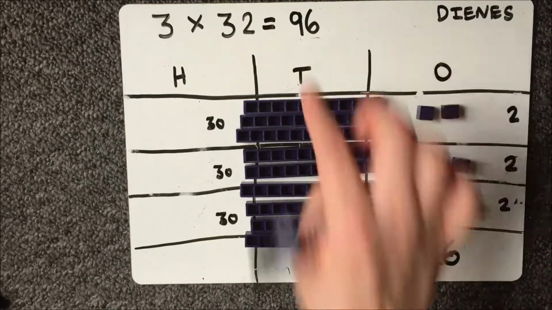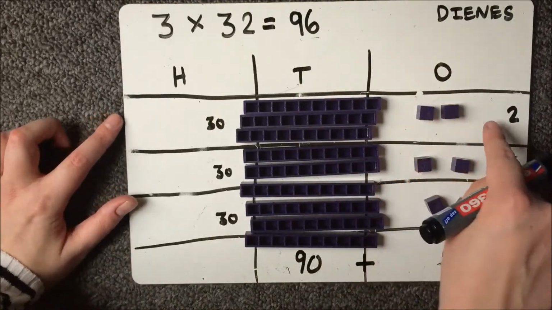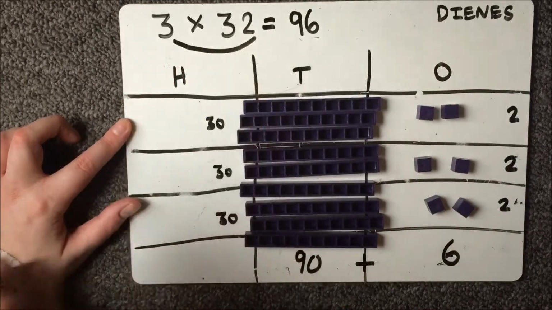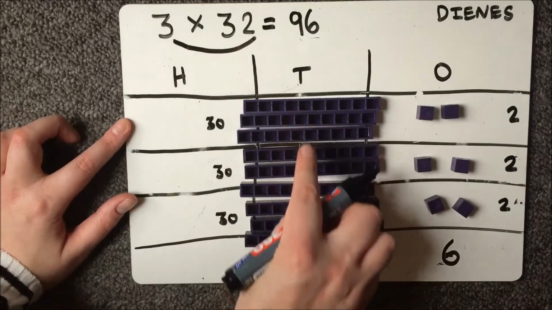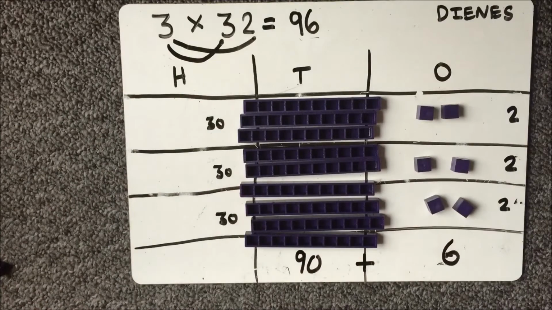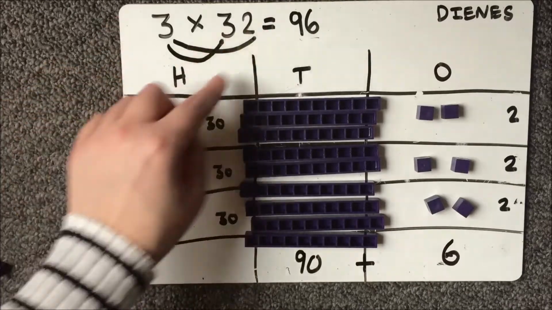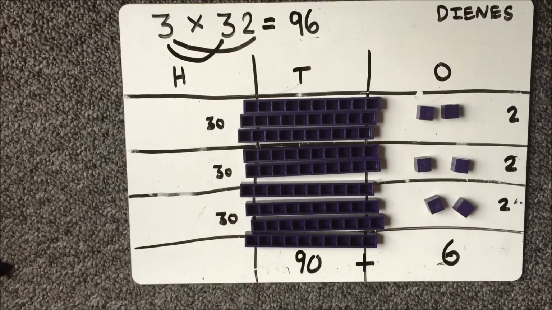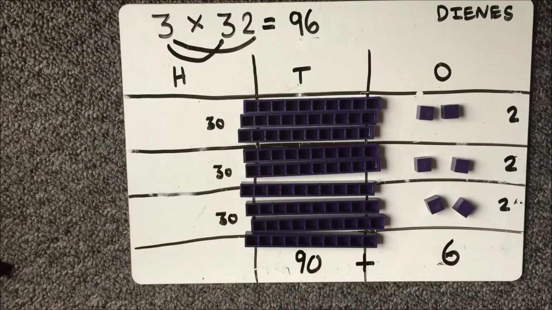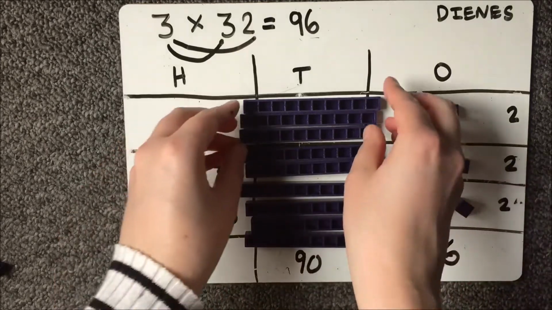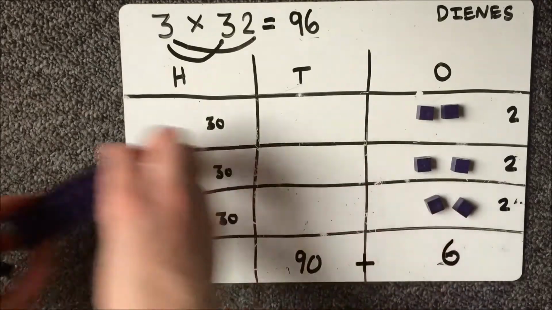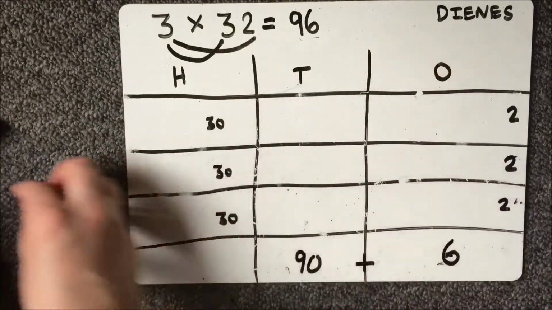And 6 ones. So you can see I've done 3 groups of 2. So I've done 3 ones times 2 ones. And then here I've done 3 times 30. So I just do it separately. I do 2 times table sentences, multiplication sentences. I could also do this as a drawing. If you feel confident at this point, you can try and do this as a drawing yourself. If you'd like to follow along with me, that's okay too.